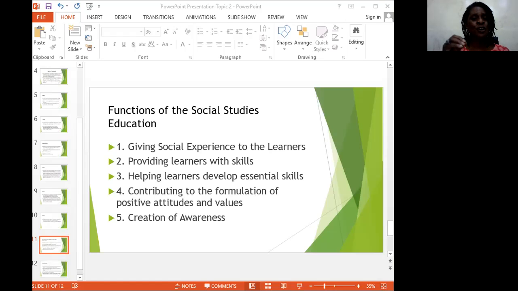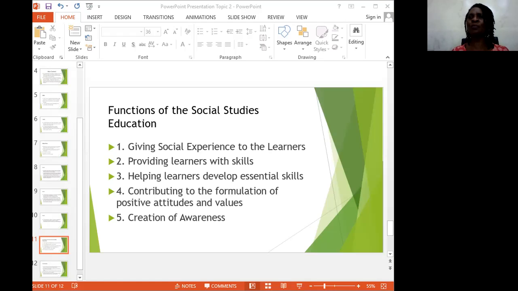I'll take that again. You and I, all individuals, need to learn some core skills. And these skills are the skills that will assist each of us in building a positive relationship and to foster national unity and development. In building a community, a positive relationship that will foster what? National unity and development.